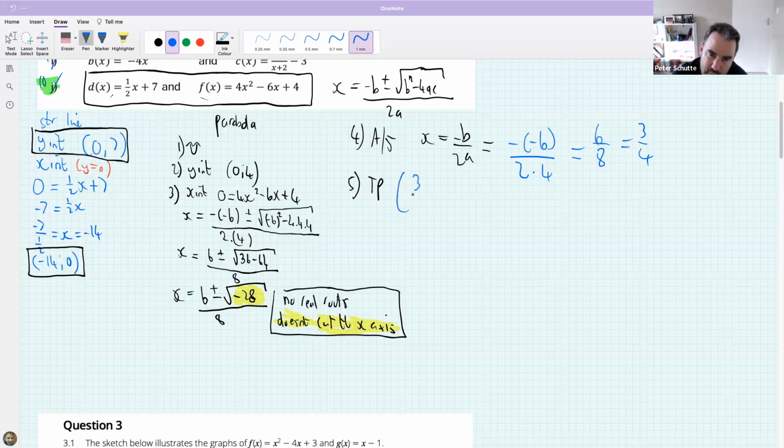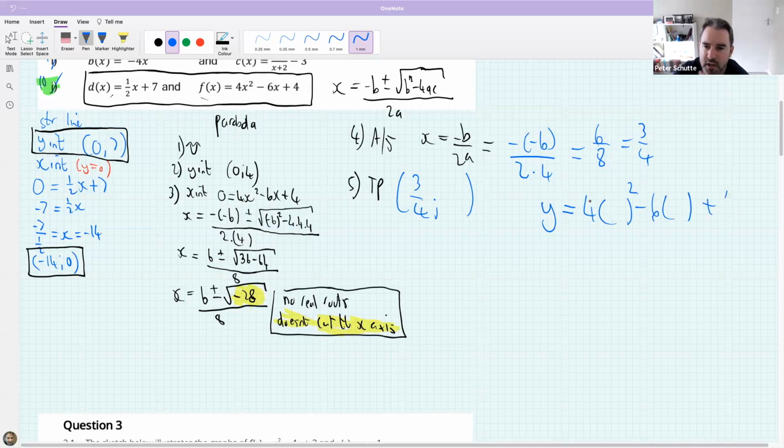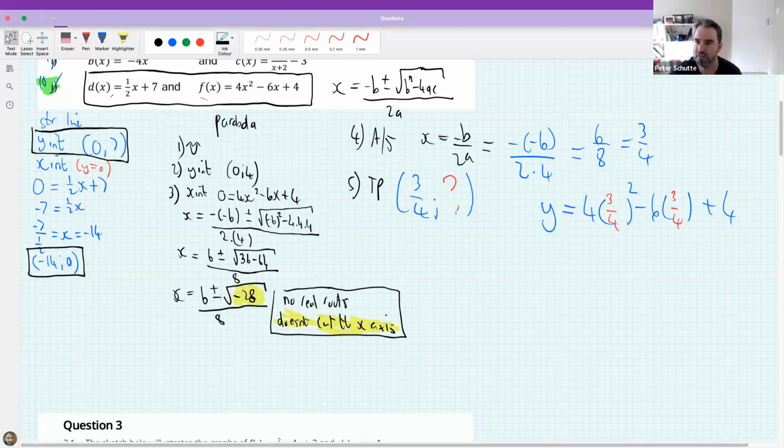Now, that means that the x value of the turning point is 3 over 4. I now need to find the y value that goes with the turning point. And what I do for this is I go back to the original parabola, which is that function, and I'm going to put a 3 over 4 in there. Now, you are going to have to help me, and you are going to have to use your calculators, but help me find what the y value of the turning point is, and then we're going to draw this graph.